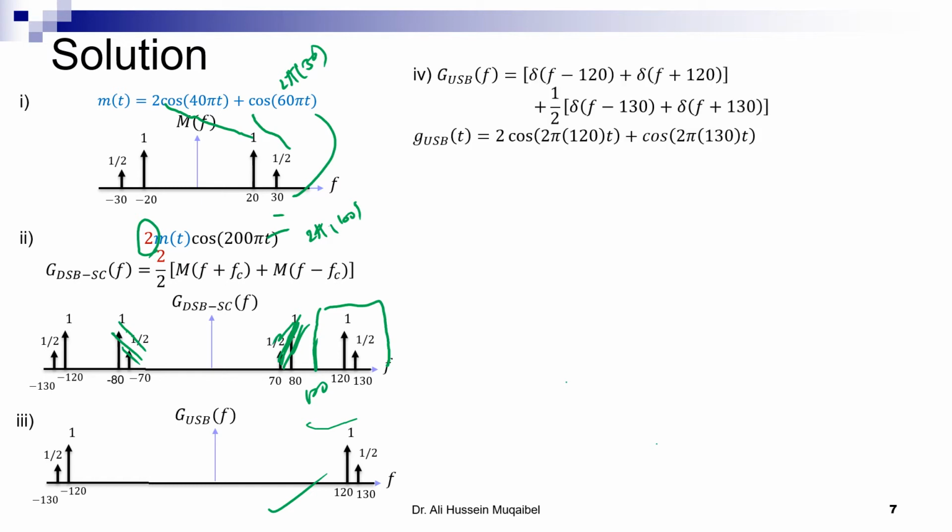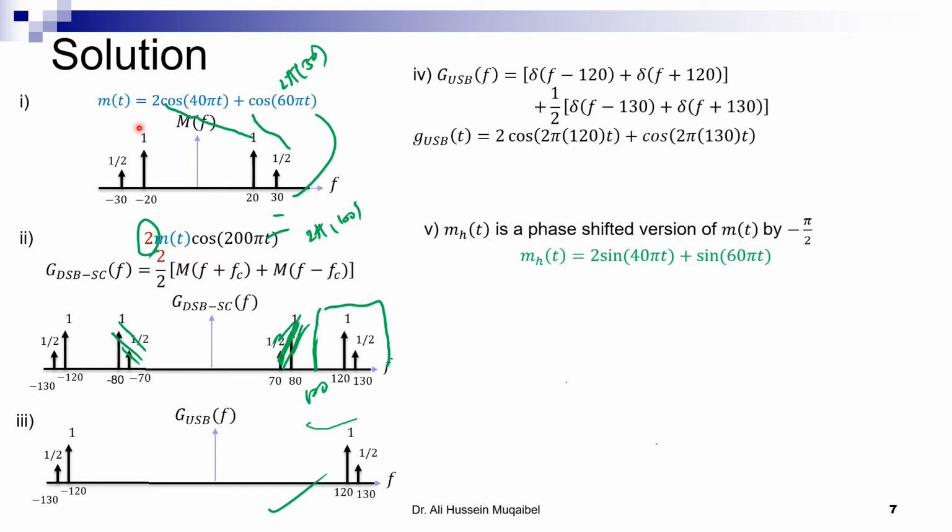Now, if you look at the upper sideband expression, you can write the expression using inverse Fourier transform. In the last expression, we have 2 deltas. These 2 deltas make a cosine at 120 Hertz, and the amplitude should be 2, because what you get in the sketch is half of the amplitude. Similarly, this is another cosine at 130. So this is the upper sideband expression in time, but we got it without looking at the equation, by selective filtering.